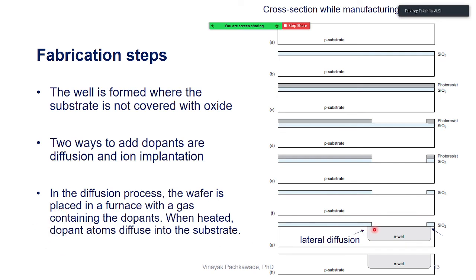Do you see the anvil is a little bit in this area also, and in this area? Ideally, what should I want? Because the oxide is covering this point also, ideally I should have the anvil like this. But why is there this extra portion? This is called lateral diffusion. It just penetrates. This is the fabrication error. We can't do much about that.